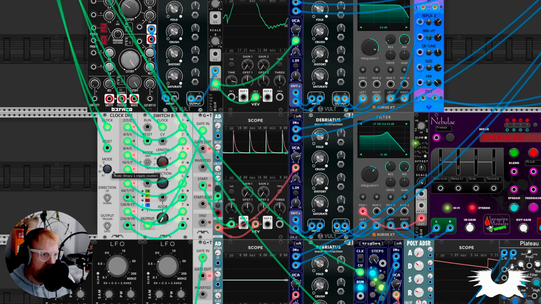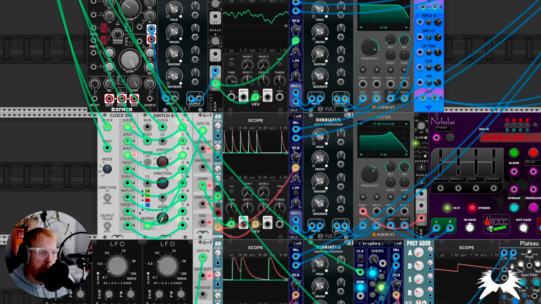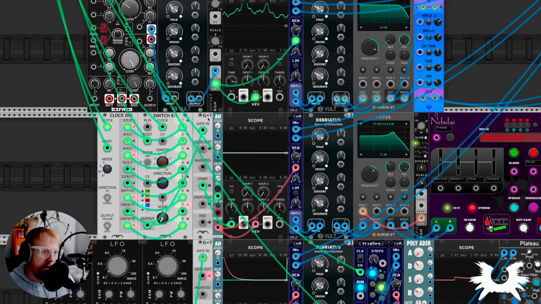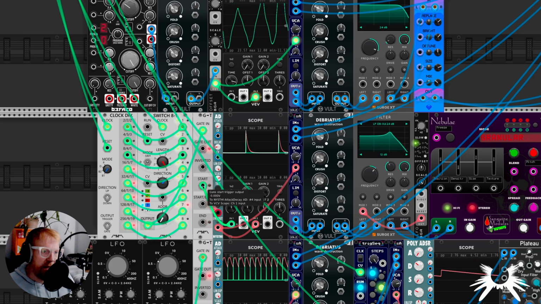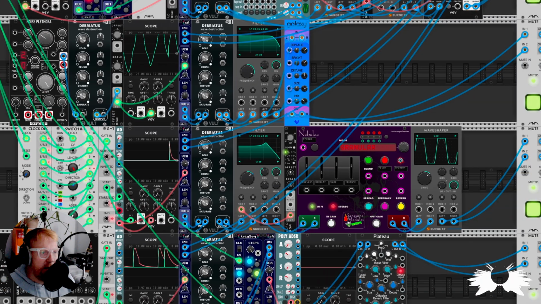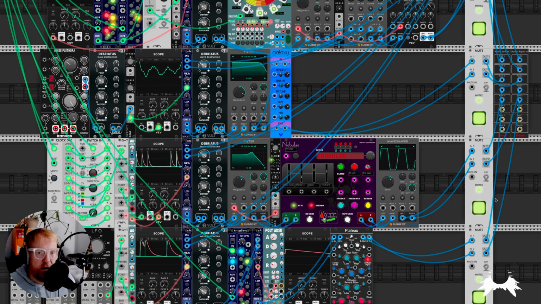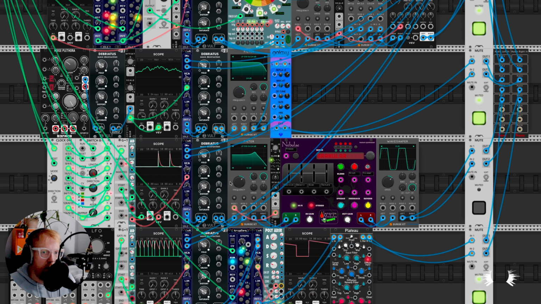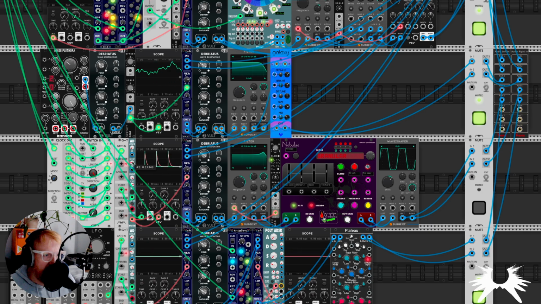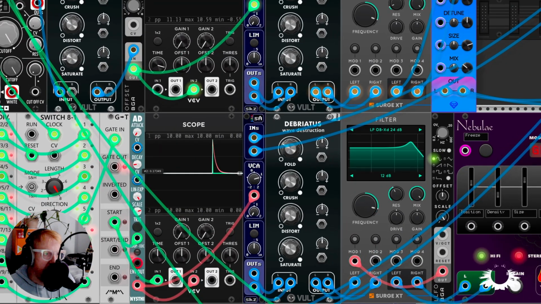We have a clock divider, we've got a switch, both from Count Modular, and we've got a gate to trig module. So we just get the start of the gate. And what that does is we're basically just randomly switching between different clock divisions. You can see on the scope, we get pretty random, but consistent triggers. Let's have a listen to what it sounds like. Let's bring the decay up on this attack decay from Nisthi.